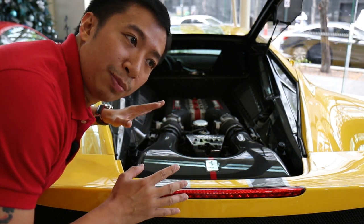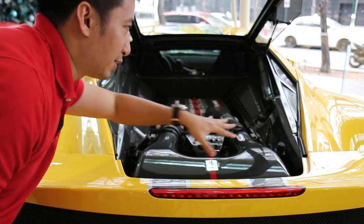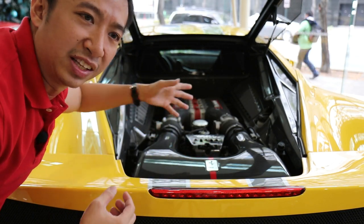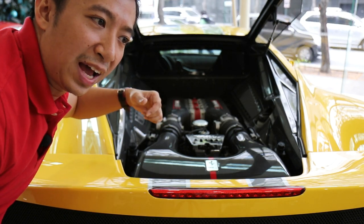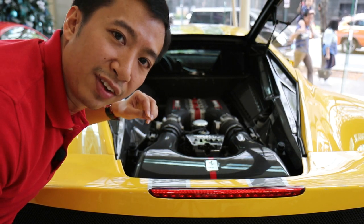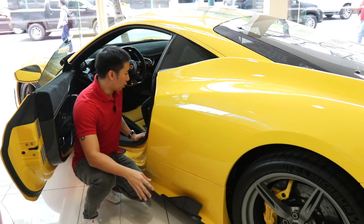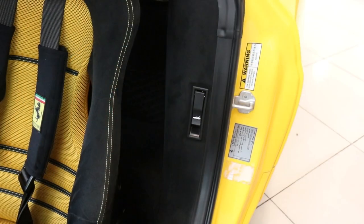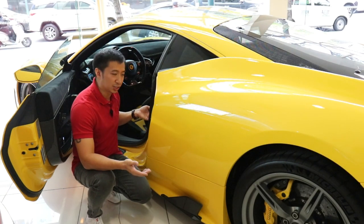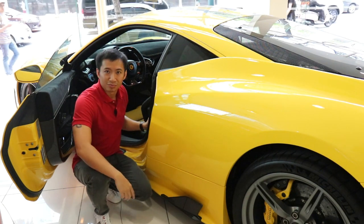Now, I don't know too much about the actual horsepower figures of the 458 Italia Speciale, but I do believe that adding all of these carbon fiber bits, plus a little bit more tweaking that can be found in the airbox or in the intake or maybe on the engine, would probably add another 30 to 40 horsepower more than the regular 458 Italia. Opening the engine bay is a fairly simple affair. All you have to do is look here on the driver's side door sill, and you can see at the back that there's a latch that you can just pull on to pop open the hood, and then the hood's open.